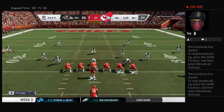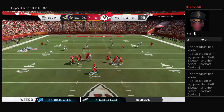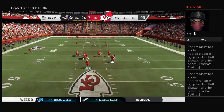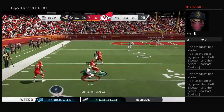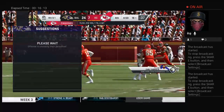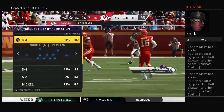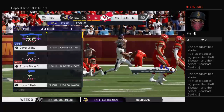After the sack, things get a little tougher here. 3rd and long for Mahomes and the Chiefs. On play action, it's Mahomes. Wide open is Watkins. He's got him. And they'll bring him down at the 18-yard line. They wind up getting 16, but even that's not quite enough. It's 4th down.